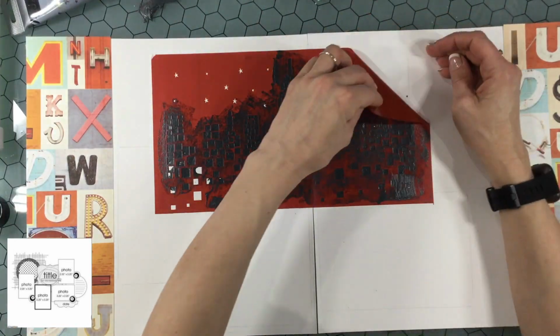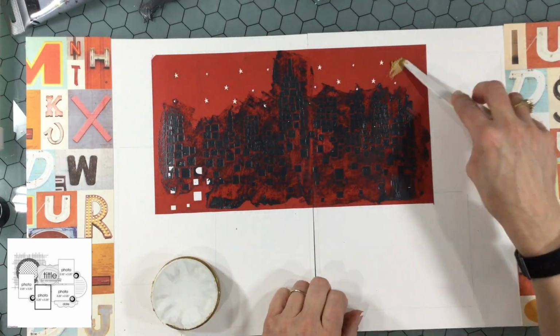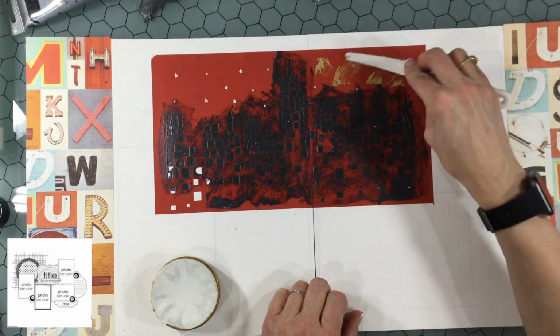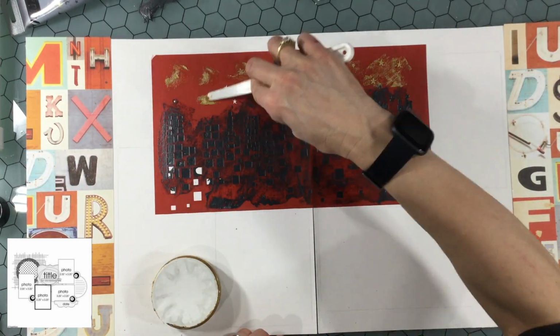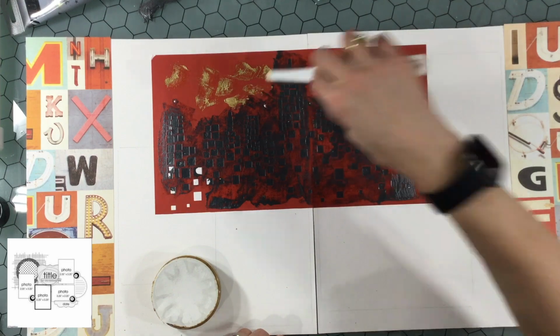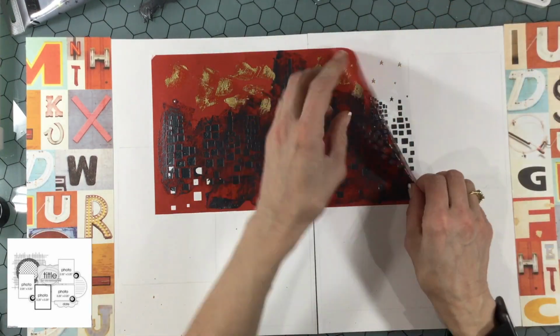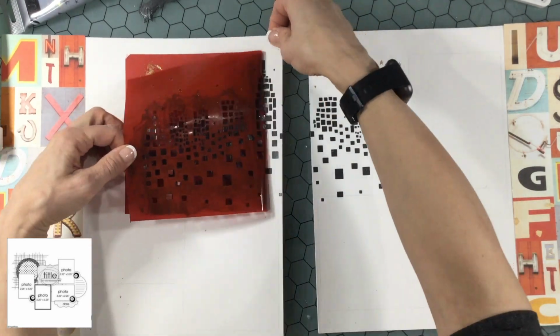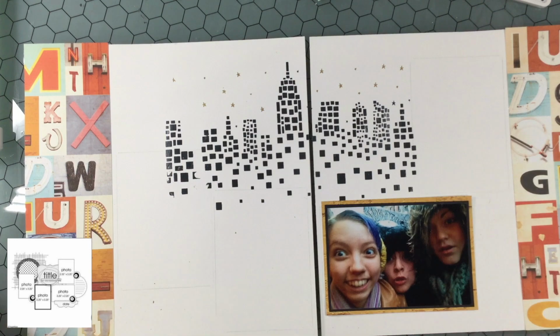I'm using some Heidi Swapp texture paste there. It's glittery and it's a blackish color. I'm also going in with some gold paint. I am trying to just make the stars gold. And then when I peel it back, I was really happy with it. And I did go and wash the stencil right away, just so you know.